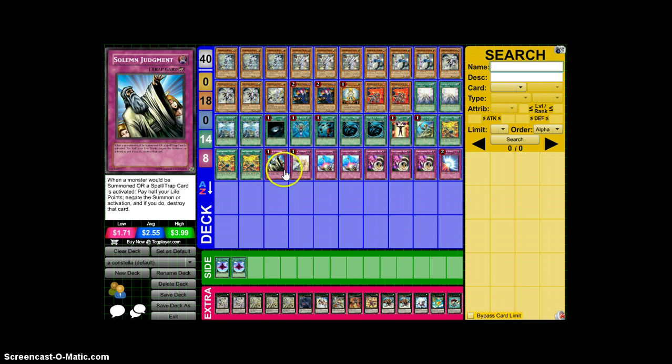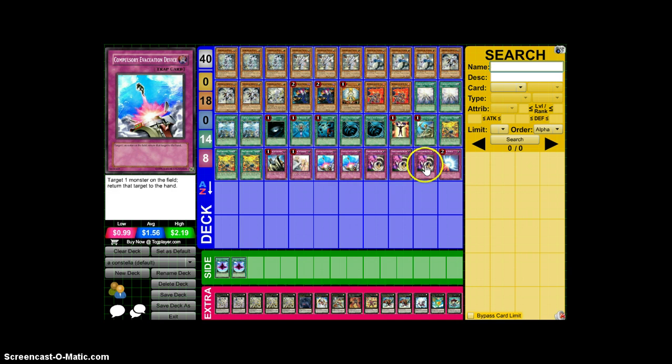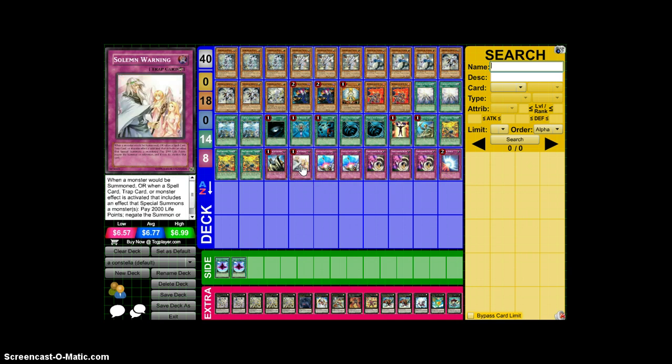Then we got Solemn Judgment, Solemn Warning. Yeah, I am running these guys. I know I said a lot about the trainable traps, but this is more of a control deck in my opinion. It's like Evil Swarms, it's very control orientated.